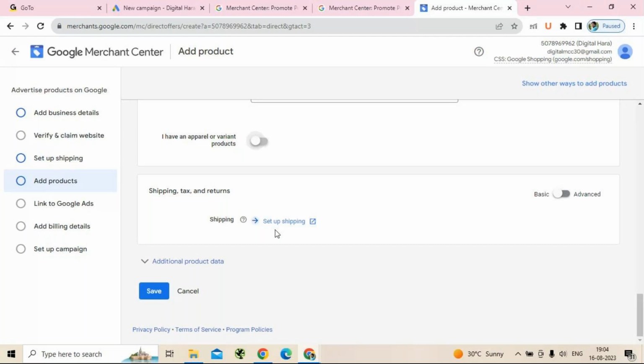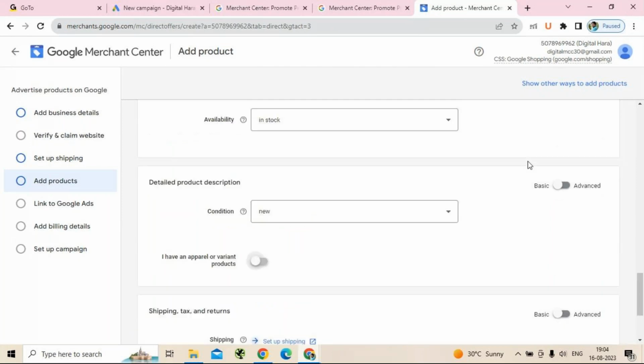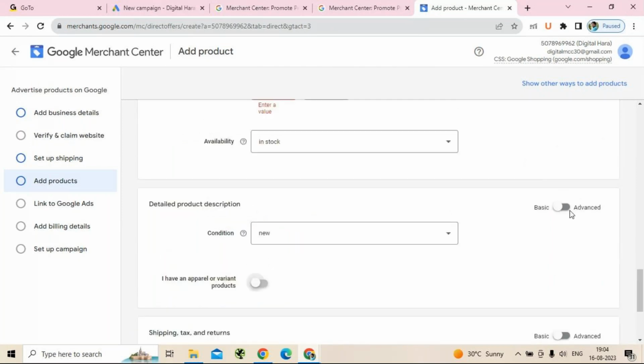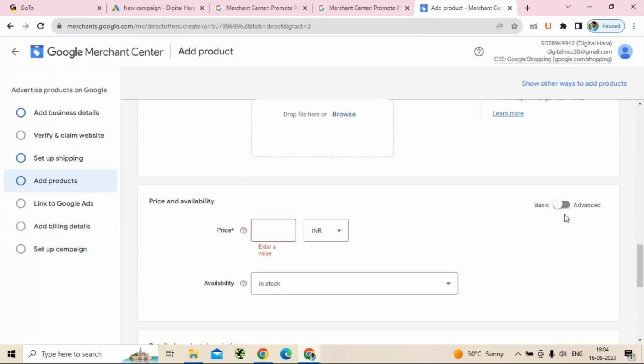All this information you are supposed to give. In case you feel you want to give more details about the product, you can change it from basic mode to advanced mode. Then you'll get multiple features where it is going to ask you to provide more and more details about your product and business.